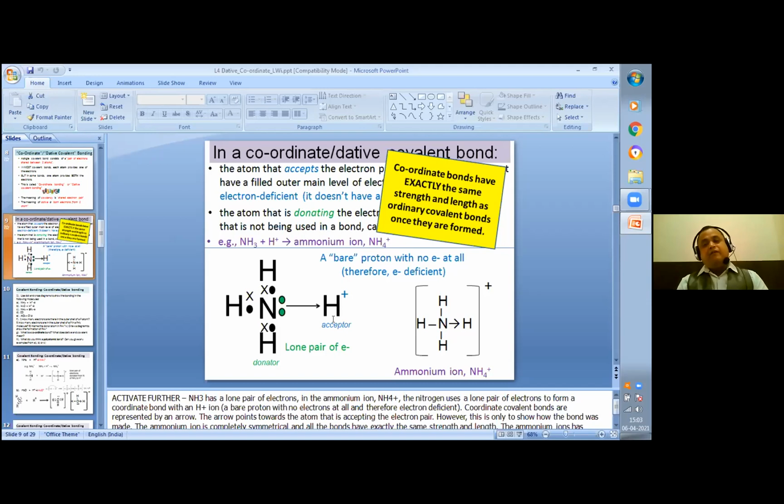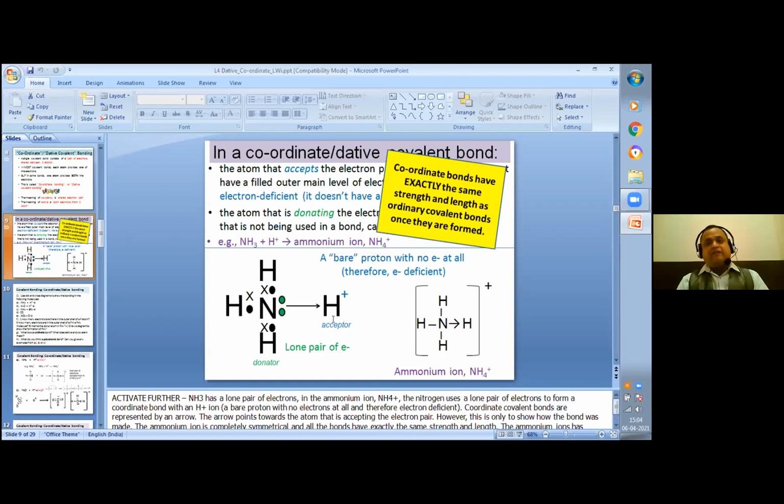So this hydrogen atom, as we know the atomic number of hydrogen is 1, has one proton in its nucleus and also one electron in the outermost shell. So hydrogen loses one electron from its outermost shell, and there is no electron in the hydrogen ion. So hydrogen wants to accept 2 electrons, because as we know, in the first shell the maximum number of electrons that can be accommodated is 2.